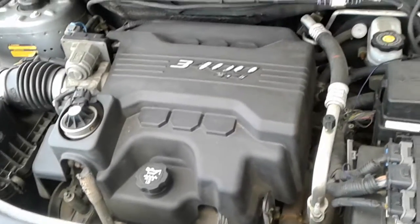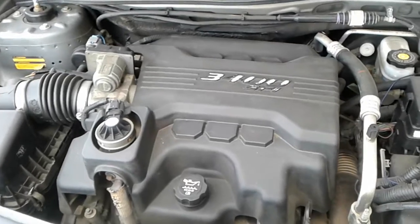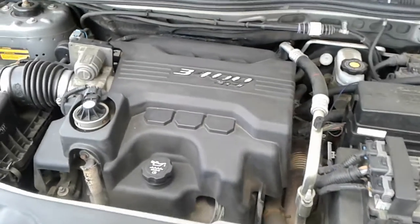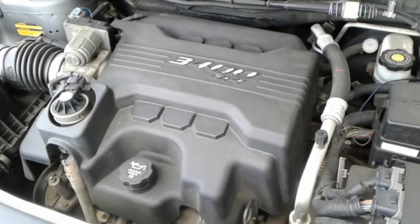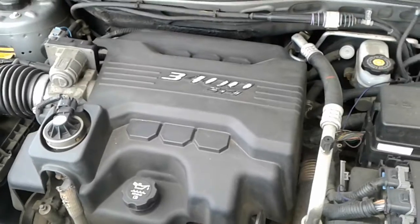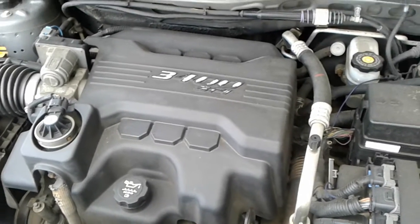Number one, I'm going to talk to you a little bit about the motor. The 3.4 is a very rock solid motor in my experience. This has got 229,000 kilometers. You can expect to get about 350,000 kilometers with proper maintenance, so it's got lots of life left in it. Now I'm going to show you the condition of that motor right now.